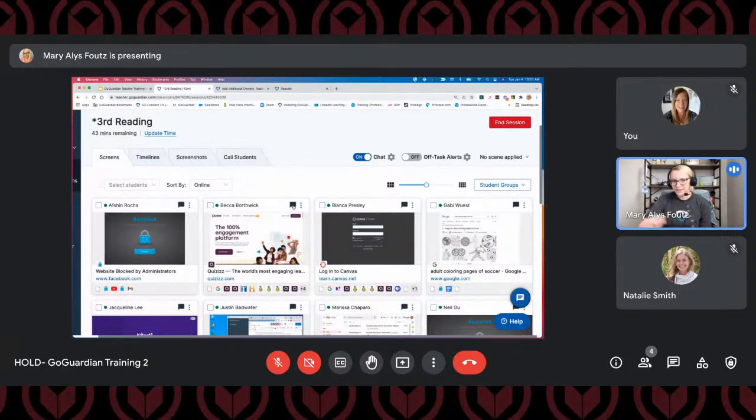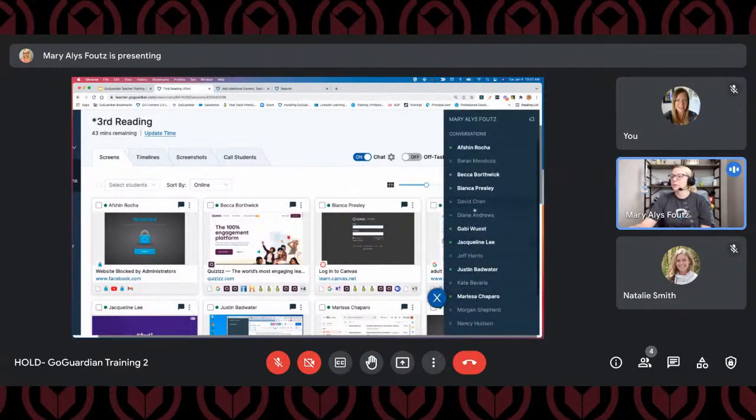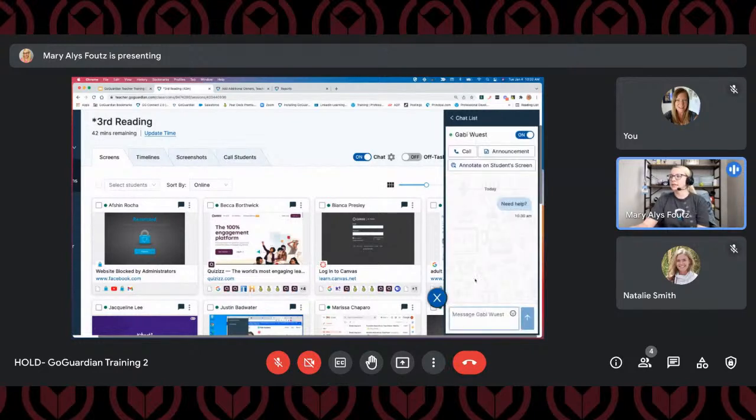Now, we talked about that chat flag in their icon tile, but I want to show you one other place that the chat functionality lives. That's the bottom right-hand corner here. You'll see a chat widget. And that will actually ping if you have a student who sends you a message. So you can click on it. You would be able to see your full roster of students. Right now, all of my students have a green dot, but if anybody had a message waiting for me, it would then change to this yellowish orange color. I could click into that student and again, continue that conversation.